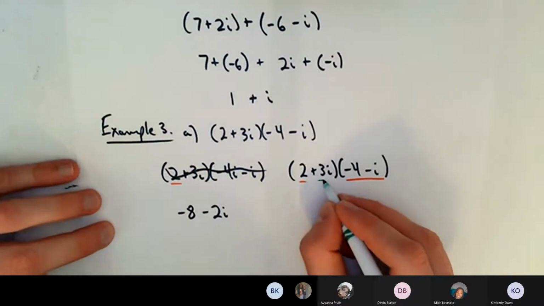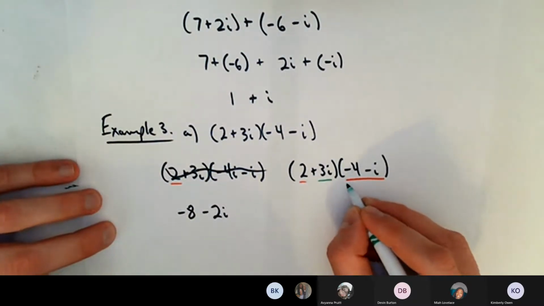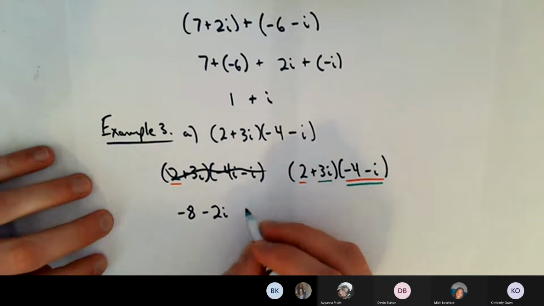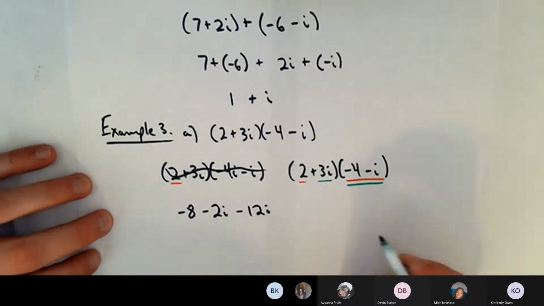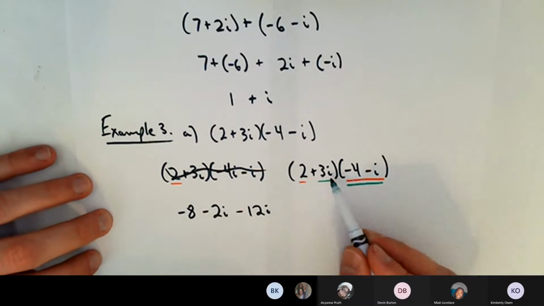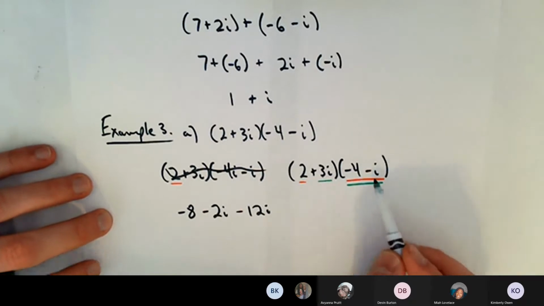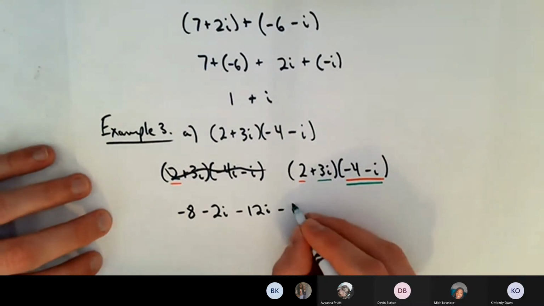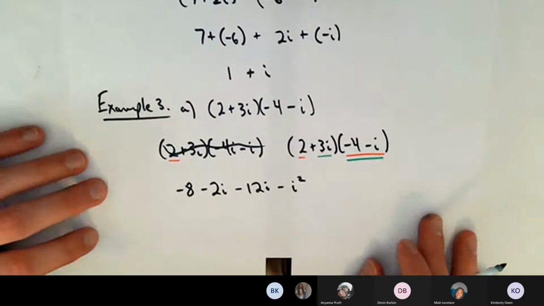And now moving on to the next term, 3i is now going to get multiplied onto both of these. 3i times negative 4 is negative 12i, just multiplying the coefficients, 3 and negative 4, gives me negative 12 and just attaching i. Now 3i times negative i, well, it will be negative, 3 times negative 1, right? And then i times i, the product of 2 i's here is just i squared, okay?